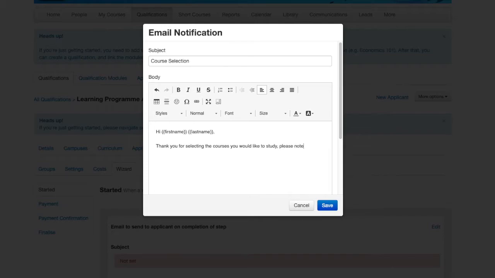Please note that in the next step you will be required to upload a proof of payment in line with your selected payment option.